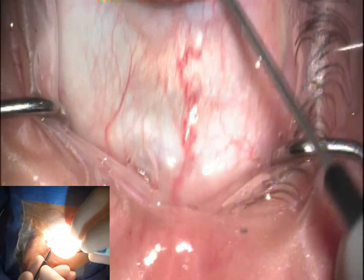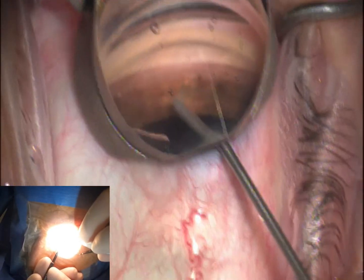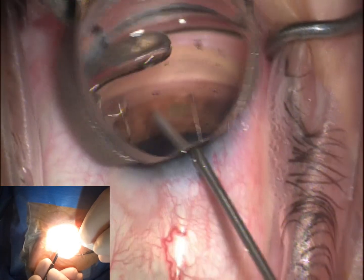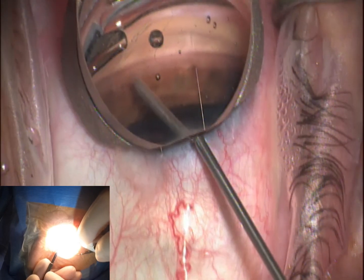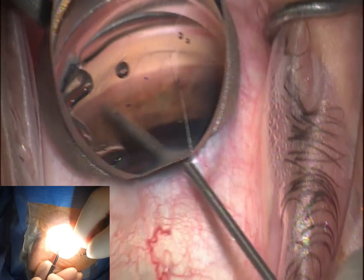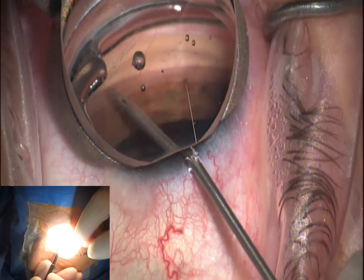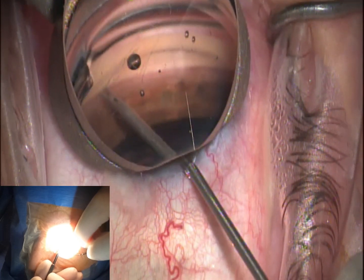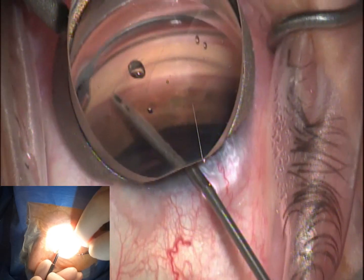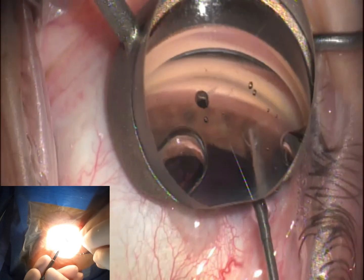I'm going to drop my gonio lens. I'm actually lifting the eye sometimes with the injector itself — if you see me relax, the eye comes down; if I put it in and lift, I can visualize the angle quite nicely. Pulling back on the injector, you can see that needle tip sitting right where it should be — a nice pigmented area of trabecular meshwork, telling me there must be some form of collector channel in this region. I'm going to insert the tip of the injector — you don't need to tent as hard with this version — and inject. It goes in perfectly, just like that. A nice little blood reflex. I'm going to rotate to the other side.